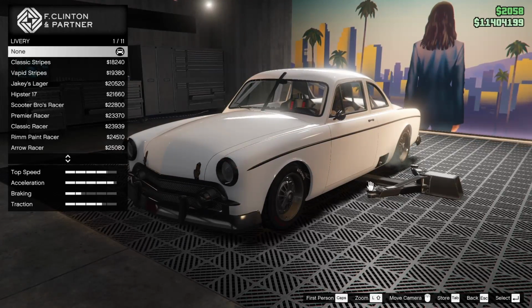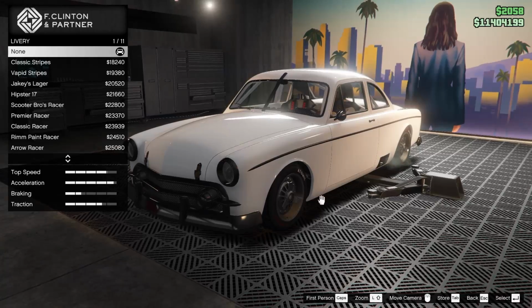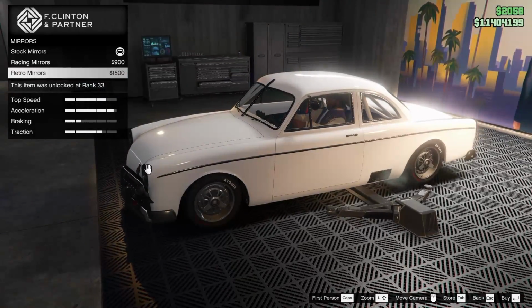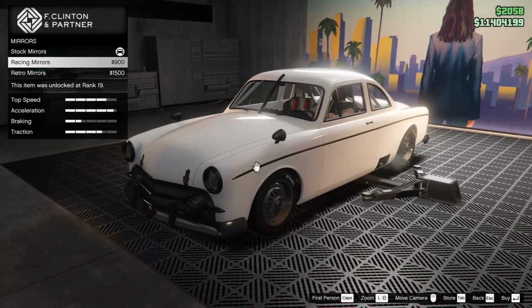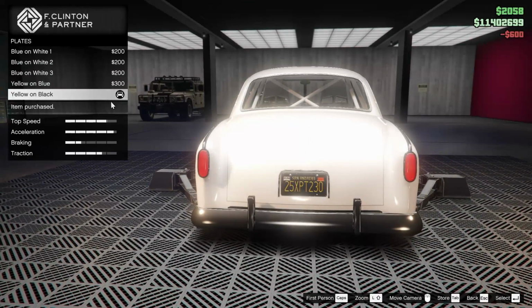And back to none. Like I said, we're going to go for a sleeper build with this thing, so I think we're actually going to leave it without a livery on it right now. For the mirrors, we can add racing mirrors or retro mirrors. I do like the racing mirrors, so we're going to go for those. I think those look pretty good. For the plate, we are going to go yellow on black.